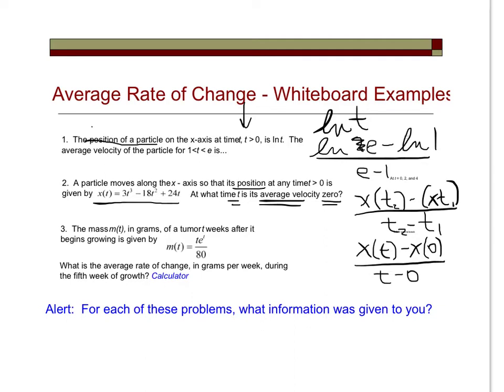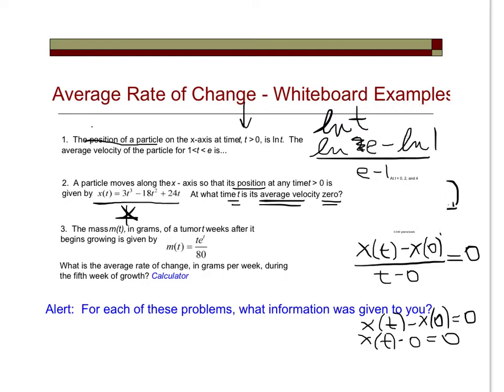Now we want this to be equal to 0. Since it's a rational expression equal to 0, that means we want the numerator equal to 0. Then we can just start substituting the facts that we know. We're trying to solve for x of t, and we know x of 0, at time 0, if I plug that back into this original position function, we would just get 0. So then we would set that function equal to 0 and use our zero product property and solve for t. Fantastic.